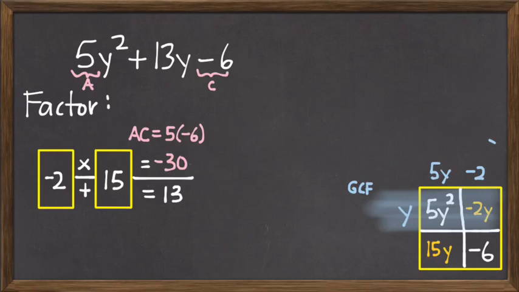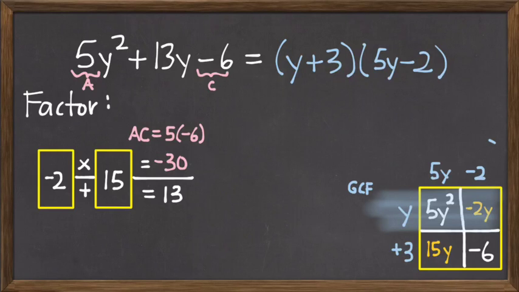-2. Okay, so now we're proposing that one of our factors is 5y minus 2. To finish the other one, we just need to fill in this space in the lower left. What do I need to multiply 5y by in order to get 15y? 3. And our last consistency check is it true that plus 3 times -2 gives me -6? Yes, so we did it. What are our two factors? Y plus 3 times 5y minus 2. All we have to do is read the first column outside the table and the first row outside the table. Those are our two factors that we get when we factor with this method.